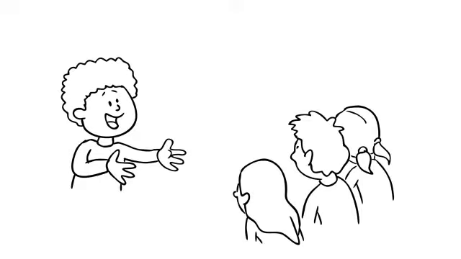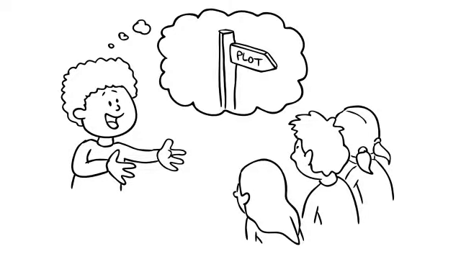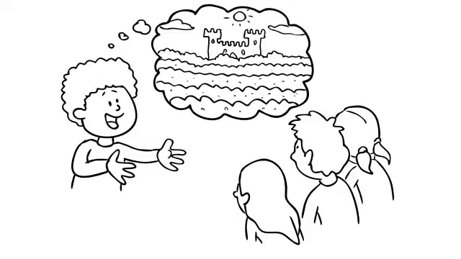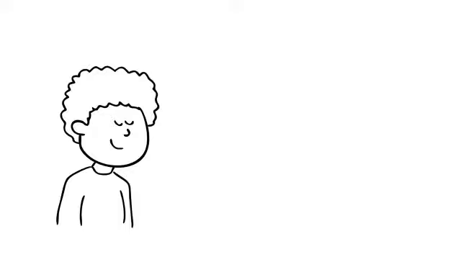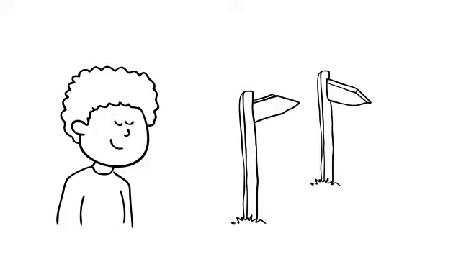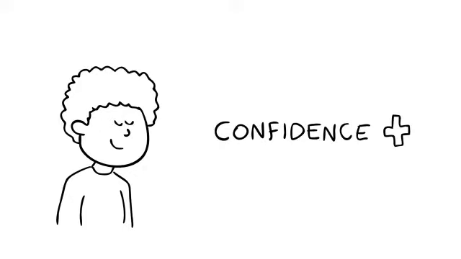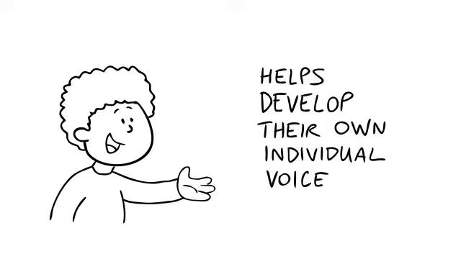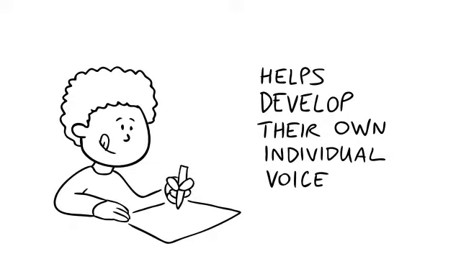Top tip. As the children retell the stories, encourage them to use the signposts and language modelled by the teller, but now the images will be their own. Once the children learn this technique and use these mental images to feed their own storytelling, they will grow in confidence and develop their own individual voices when performing or writing.